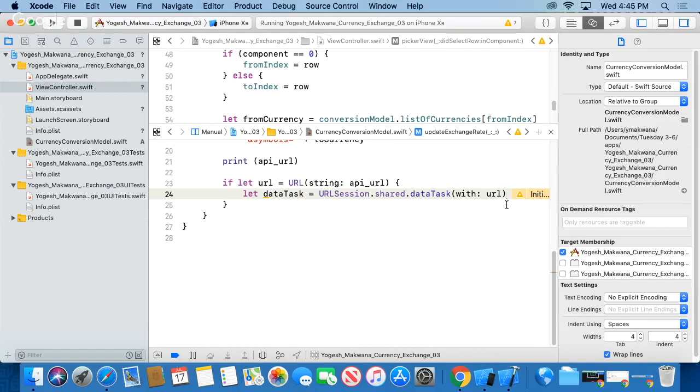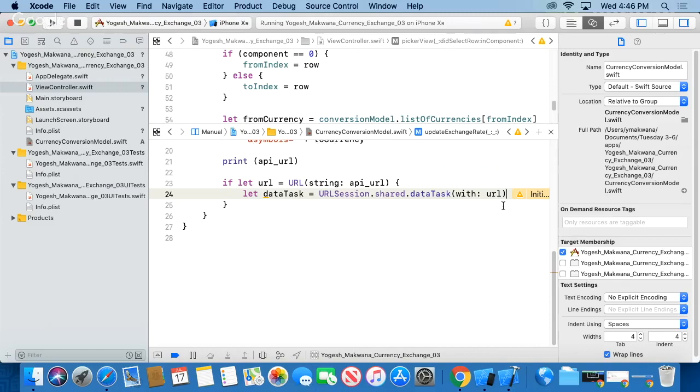Now, how does this work? When you're making a network request, you're on the main thread. It's doing some execution, like you changed something on that wheel, and it came here, to currency selection changed. So it comes to this function, update exchange rates, and this is where we are making this network call to this URL.